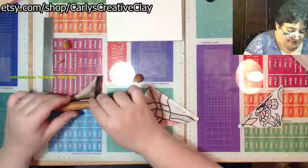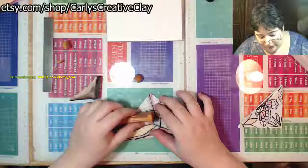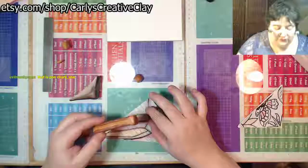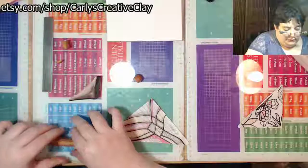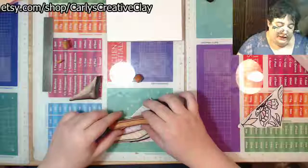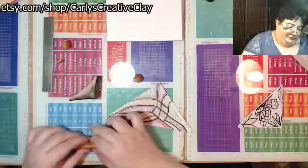Sometimes it don't turn out exactly as you planned, but that's all right. We are almost there for the thickness of that. You can start to see both the black lines coming through the other sides. There we are. Right, so we are now there. Can you see that it, nope, still a little thinner needed. I've got to fit it in that space.